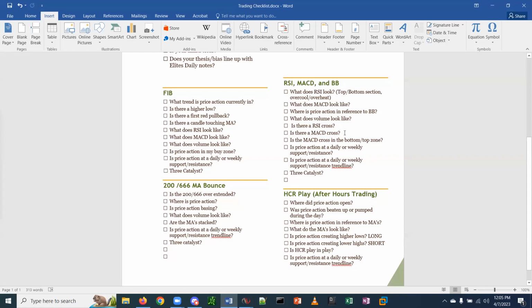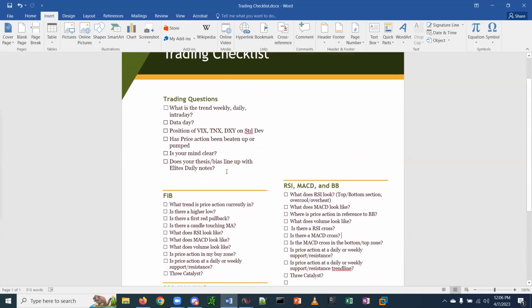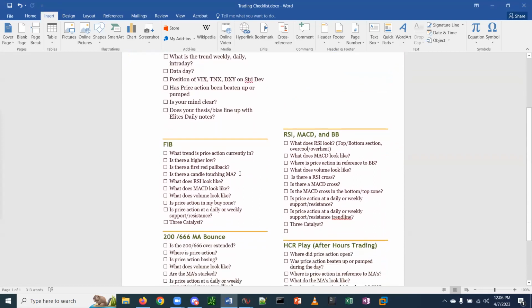Don't copy my rules. I mean, you can reference them, and if you use the same studies, by all means, copy my rules. But the main thing you want to copy is this right here. You want to get in the habit of this, helping you come up with your own thesis and then looking into the daily basis. And if I would have done this from the get-go with the confirmation, I probably would have been that much more ahead.